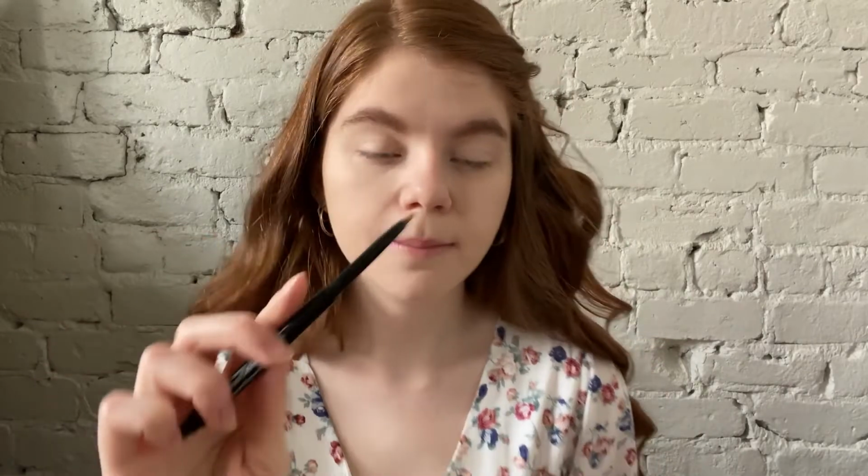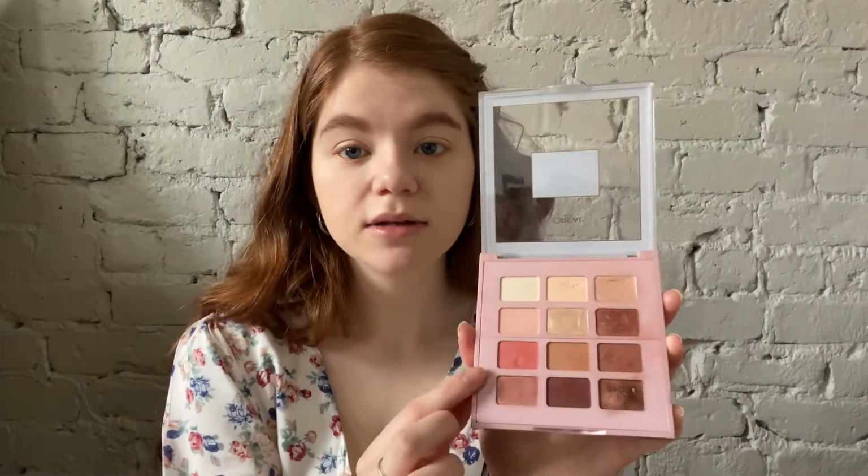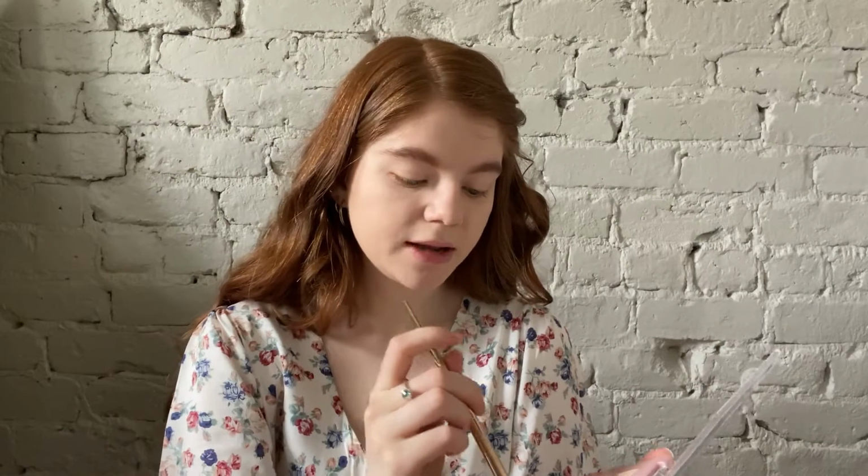But the next thing that I'm going to do is put a little bit of this gold eyeliner, obviously on my eyes. Now it's time to do my eyeshadow, and I'm going to be using this Paradise Peach palette from L'Oreal. I'm going to be using some of the browns and the pink. Take these two browns and put them in my crease.